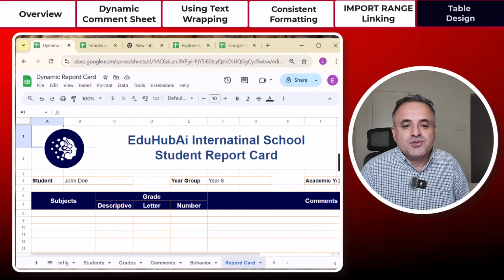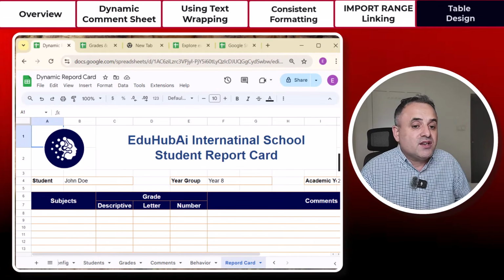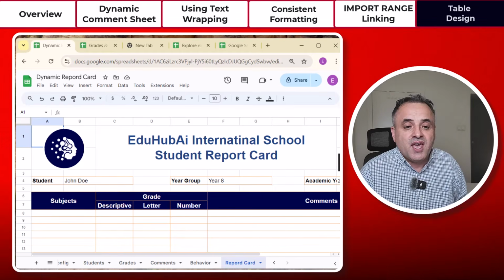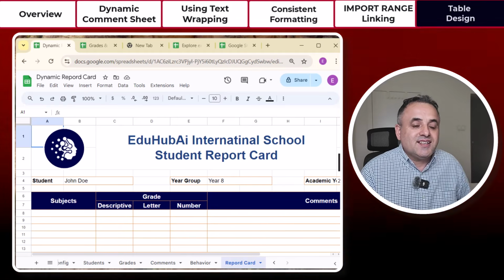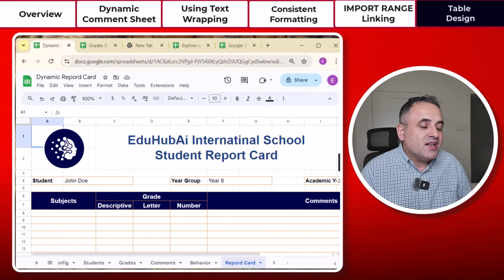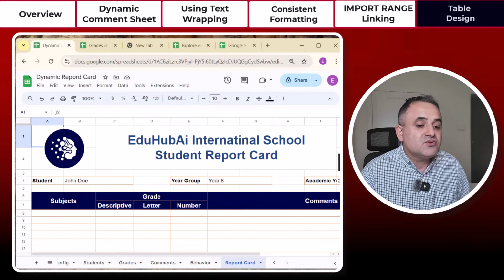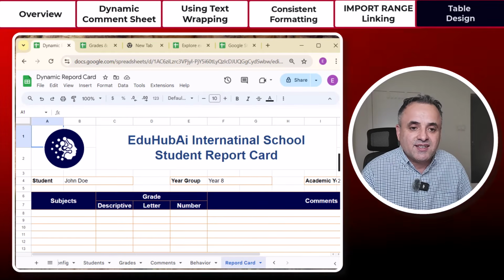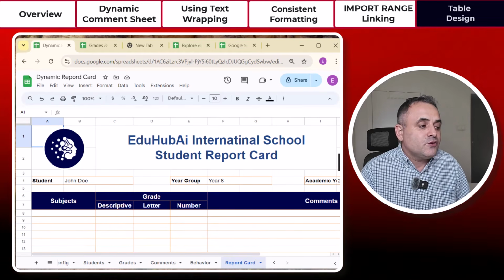This setup ensures that any update made in the individual sheets, whether it's grades, comments, or behavior, will automatically be reflected in the report card. In the next step, we will use advanced formulas like index, match, and array formula to dynamically display the correct data for the selected student, making the report card fully interactive.